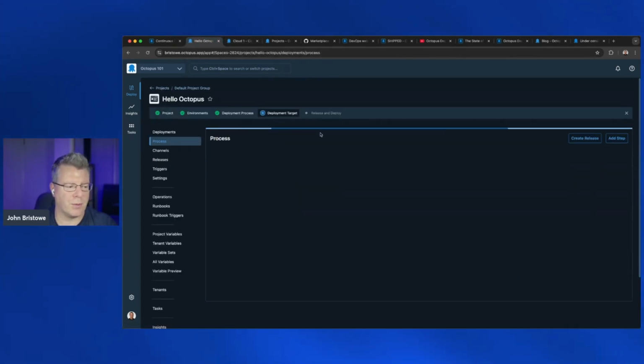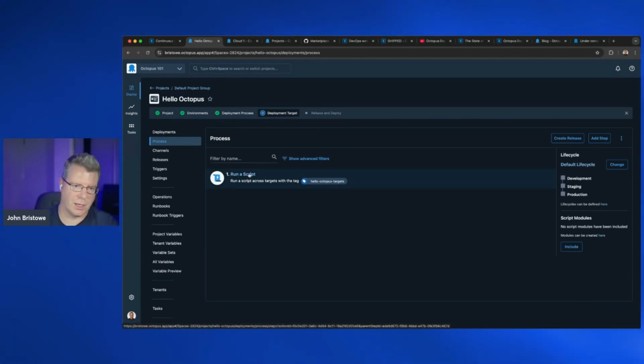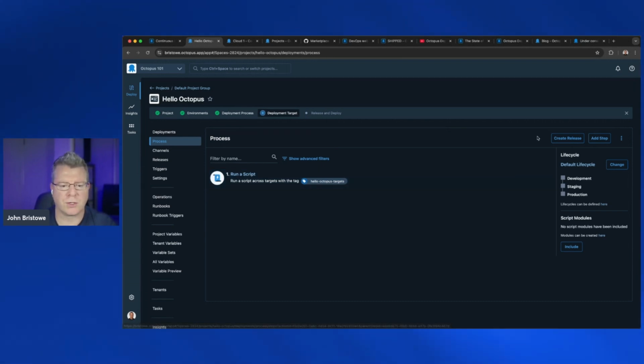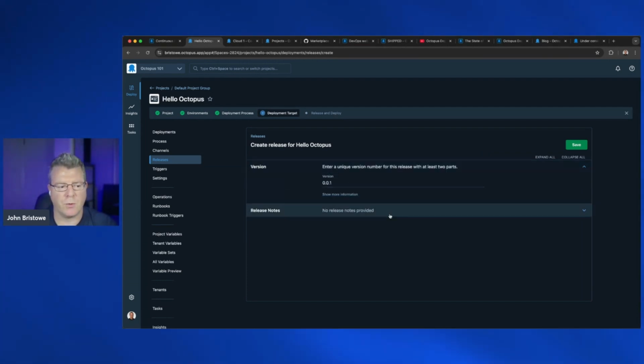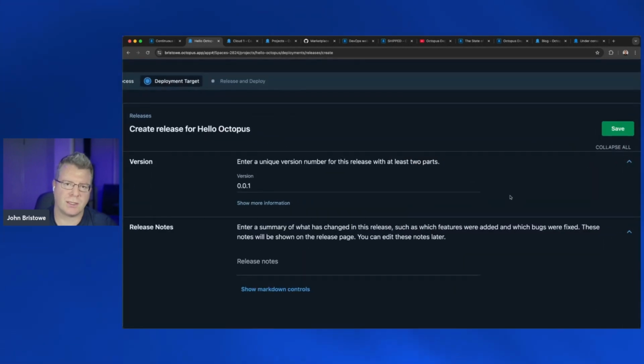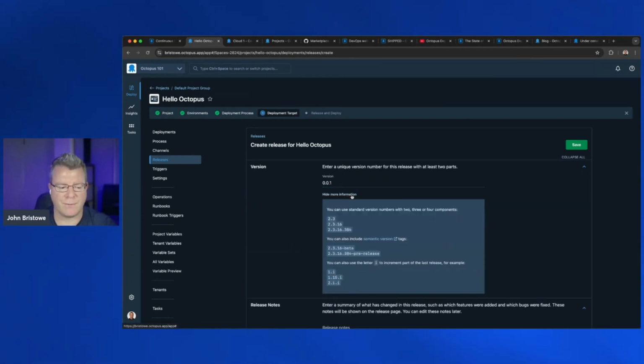Now, coming back to my deployment process here, I've set up my environments, I've set up my script. The next thing I may want to do is create a release. Now, a release is not what you think. I know that we use the term release a lot in the context of software development, as the way in which something's going out, and in a sense it is. But in the context of Octopus Deploy, a release is a versioned series of project settings and a deployment that you can use here. And you can also use things like semver here to define your version number.